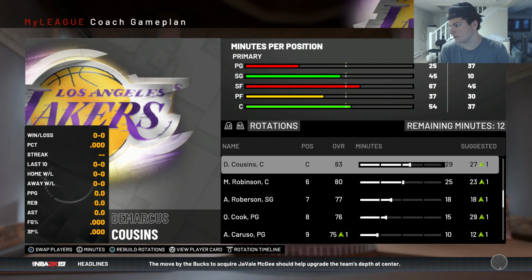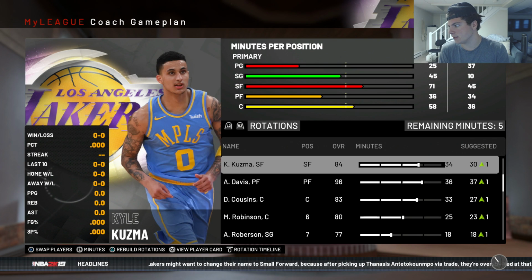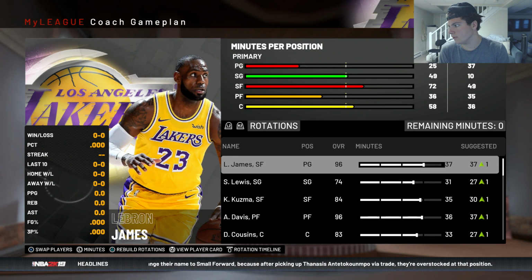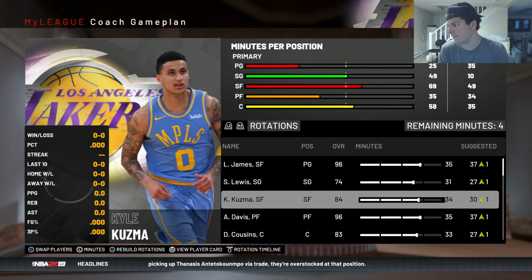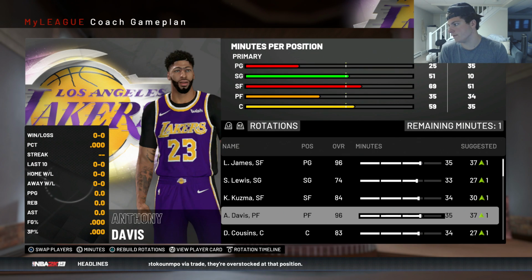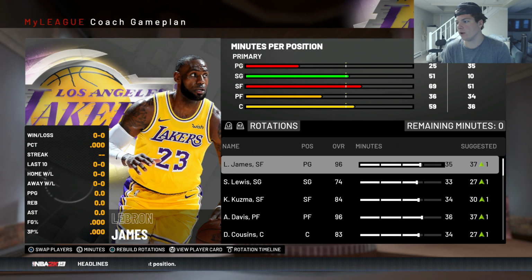18, we'll go 25 here. So it's going to be around 33, 30. We'll go 36, 35, 31. Actually, okay, let's go 35 and 35, 34, 33, 34, and we'll just give one more to Anthony Davis because why not? So, yeah, that's going to be the rotation for year number 2.